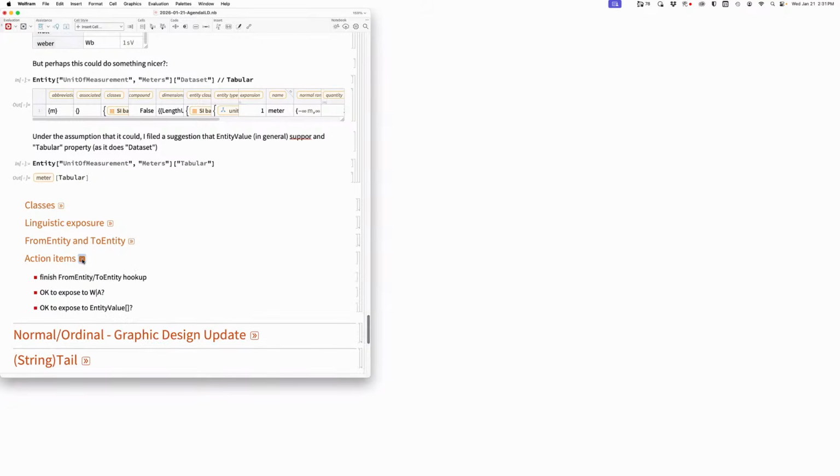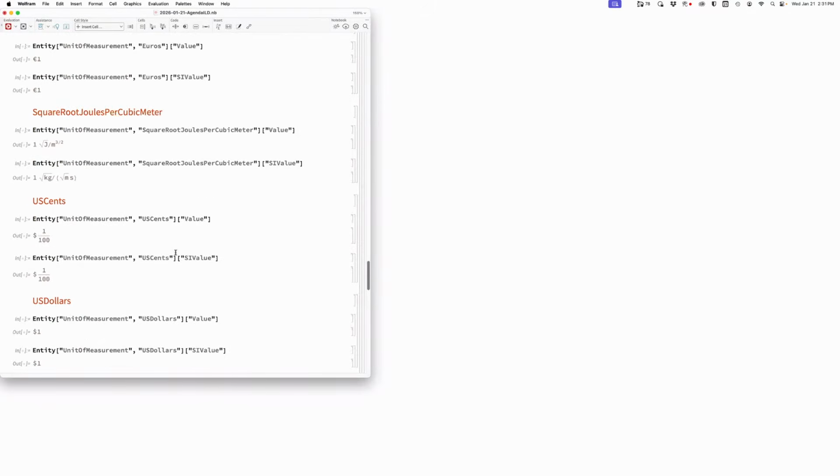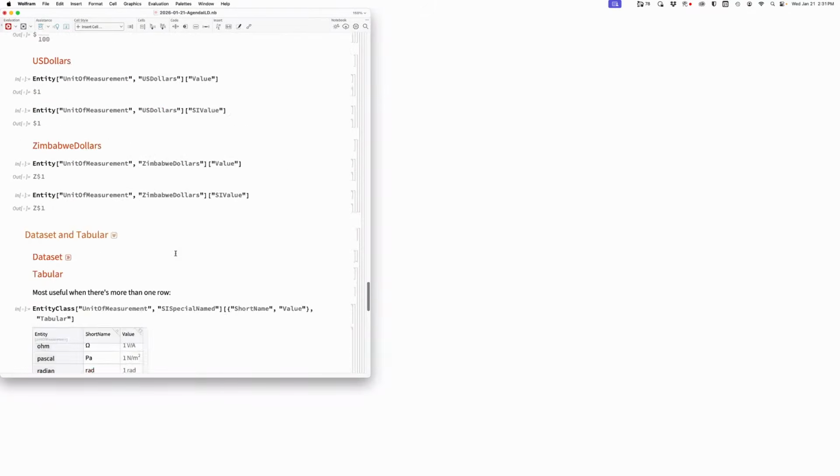I have found it very convenient to be able to have physical constant and physical quantity as entities. It helps me not switch my mental model between the quantity framework and the entity framework. For most stuff, I can just stay in the entity framework and it all just works. Fine. Let's do it. Let me add that LLMs are repeatedly hallucinating unit names, and anything that exposes ways to figure out valid ones will be good. All right. Let's do it. I mean, do we know what to do here? Yep. Okay.